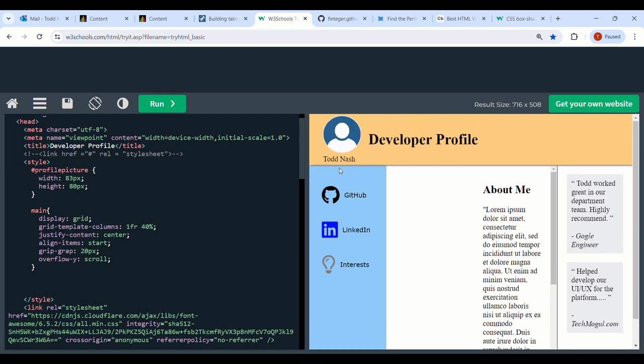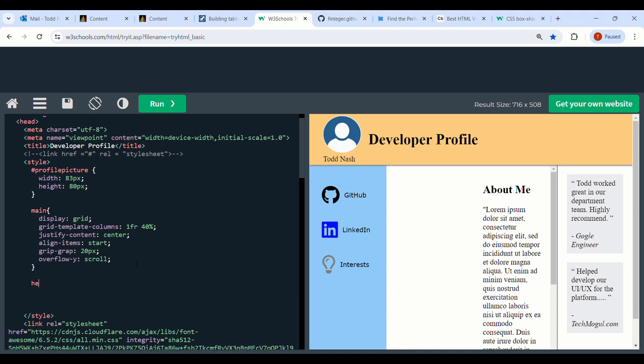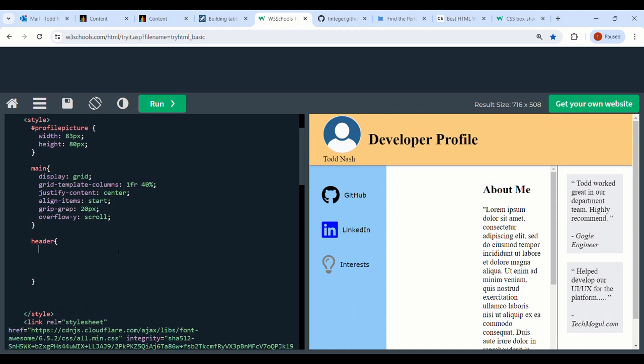Up above this header, we're actually going to do a background image, and we're going to change the font. Okay, so one of those links in the text files provided deals with that. So let's just have the header right after the main, and we're going to use a property called background image. So in CSS, you can actually import images through the CSS, as we've seen, and we're just going to have this URL property, and inside the single quotes and parentheses, we're going to pass in our background image link. I've given you the whole property, so you can just copy and paste that from the text file.